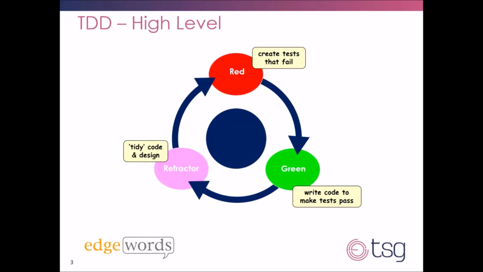Then write enough code to make that test pass, and then think of another test. Create that, automate it, execute it, it fails, and then create some more code, just enough to make sure that both the first and the second test pass, and then repeat this process as many times as is necessary for you to verify the behavior of the technical implementation of the features that are implied by the stories.